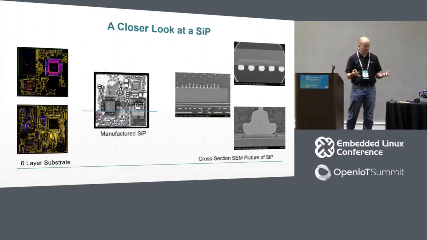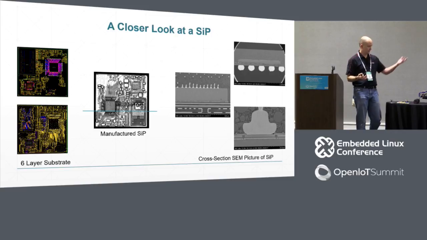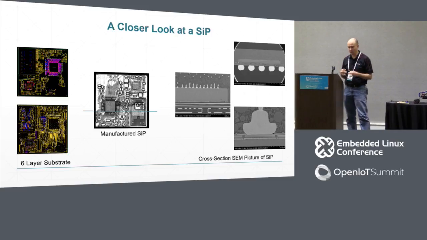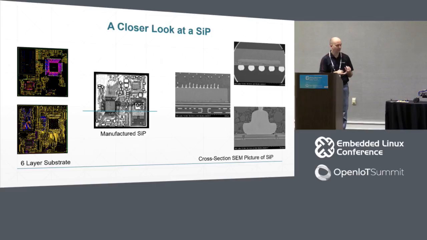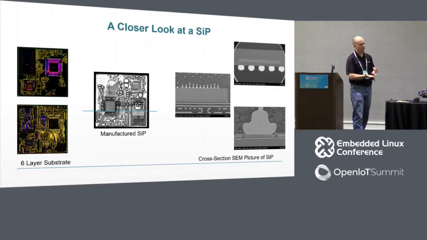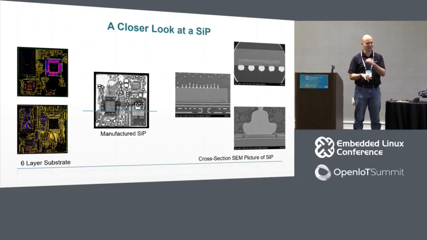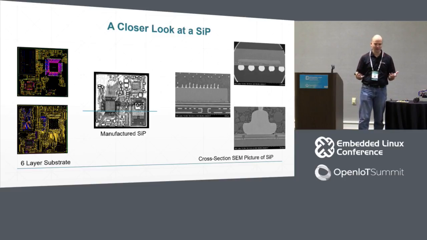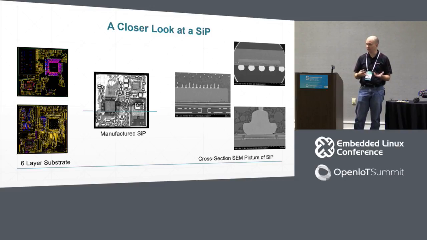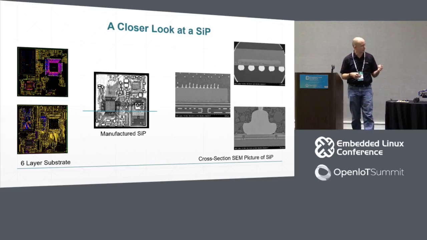So taking a little bit of a dive into what this looks like in some more detail, the system and package uses a six-layer substrate. So basically you get a second six-layer board inside the little BGA component. So that's where you're dealing with all this routing, all this complexity, because you actually have another six-layer board sitting there on top of your printed circuit board. So by dealing with the complexity there, you're able to do a lot more in your circuit board on a lot fewer layers. And we'll talk about that in a couple minutes.